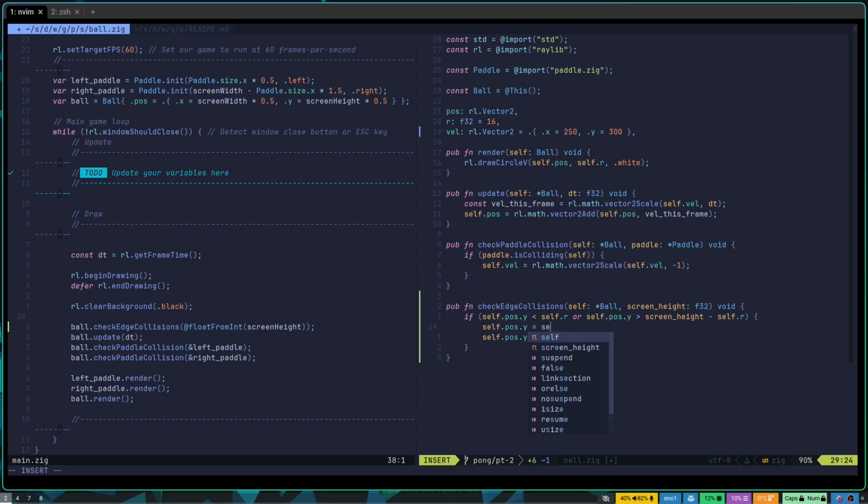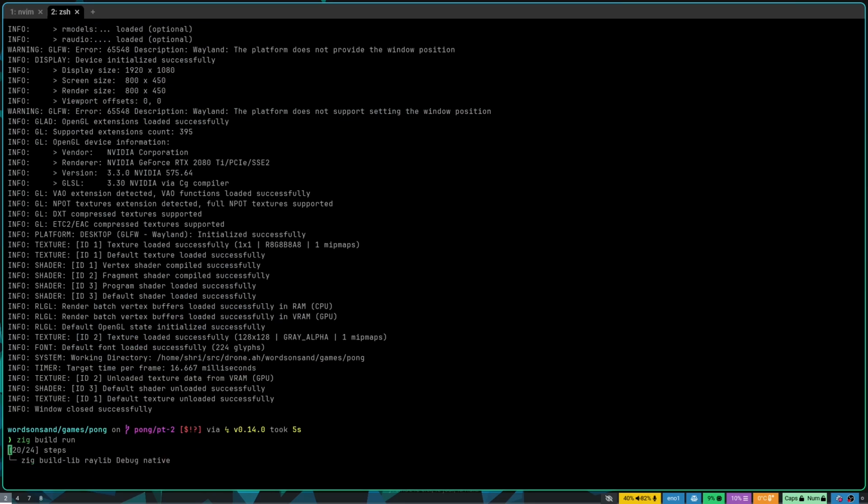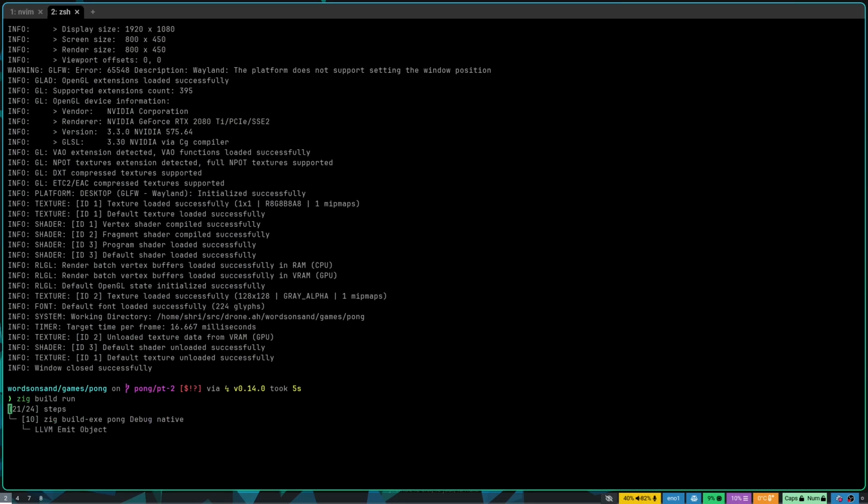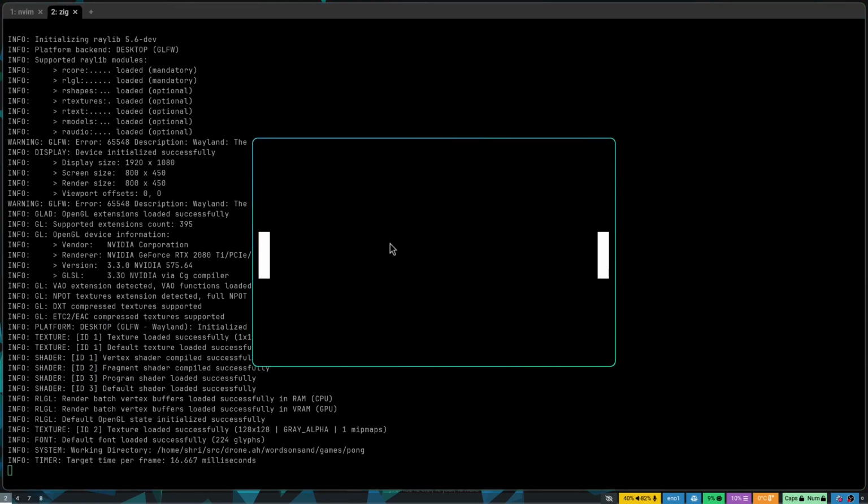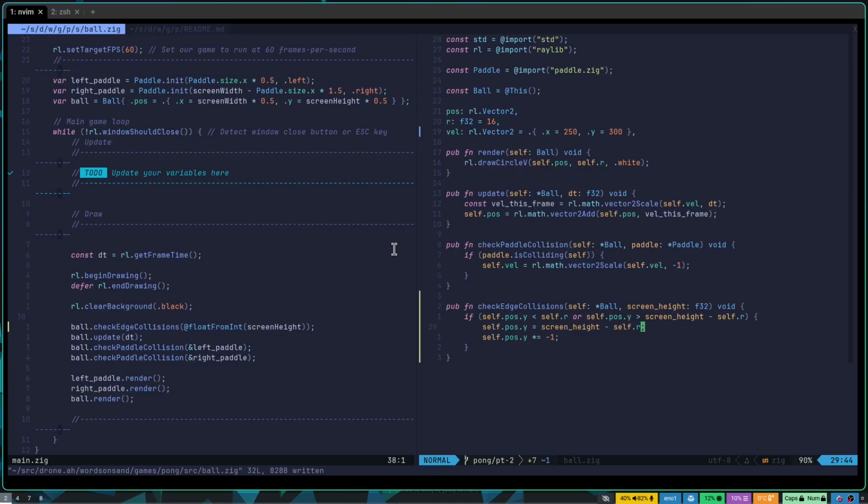Self.pos.y equals screen height minus self.r. Let's see if that fixes it. What? Well, that was very interesting.